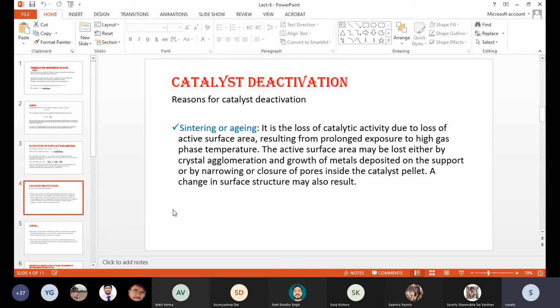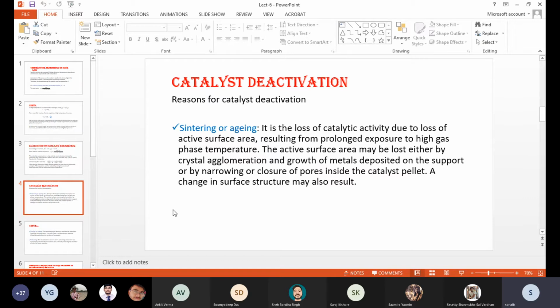Now, what is called catalyst deactivation? Catalyst deactivation means, as I said previously, that whenever we use a fresh catalyst in a reaction, obviously the rate of the reaction will be high and the conversion is very good, and as time goes, the activity of the catalyst decreases because the active sites get deactivated by exposure at high temperature for a long period of time, and continuous adsorption and desorption. So they slowly decrease in activity, and ultimately one time will come when we don't get the economical conversion. Whatever conversion will give us cost effective production, we don't get. At that time we have to change the catalyst.